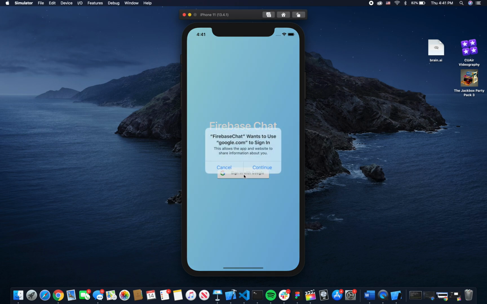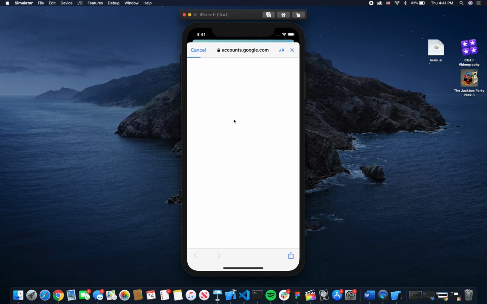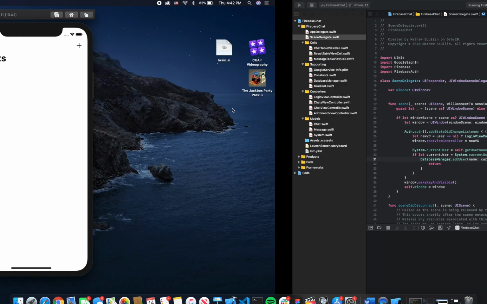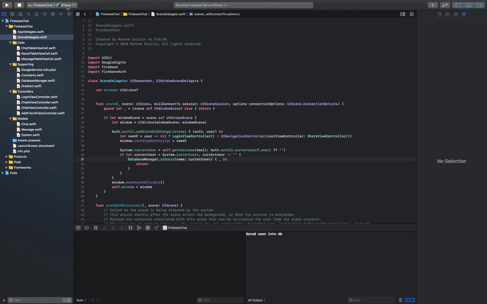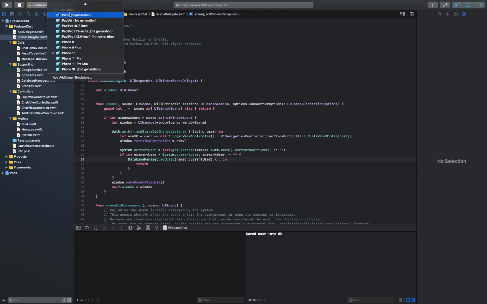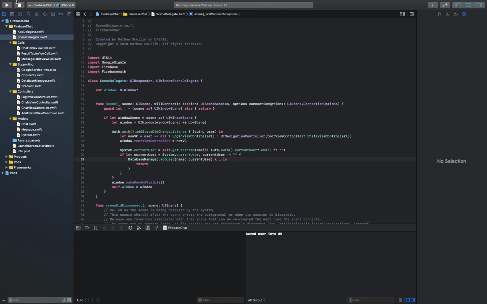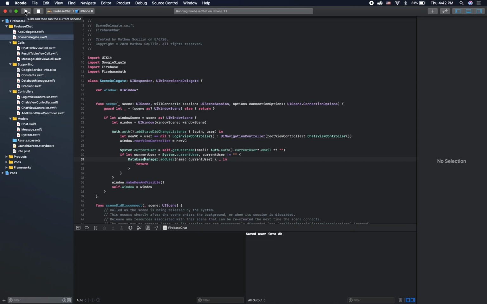Okay, so let's sign in. And what we want to ultimately see is that a user has populated the database. So let's check our database, and hey, what do you know? A user is there. It's MJS698 with the default chats set equal to true. So that works. So why don't we launch another phone and have another user sign in, because since this is a chat app, we're going to have some kind of chat between two people.